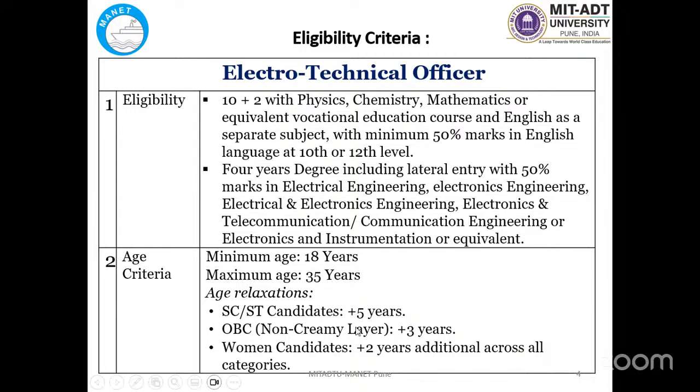But we would prefer them young, so that companies then have a candidate whom they can hire right away. Slightly older candidates may face a little bit of a problem getting hired by the companies. And of course, there's a drive for women candidates additionally. So a little while ago, we had an interaction with one group which was mostly all girls. So we explained to them the criteria and the benefits of being there. Right.